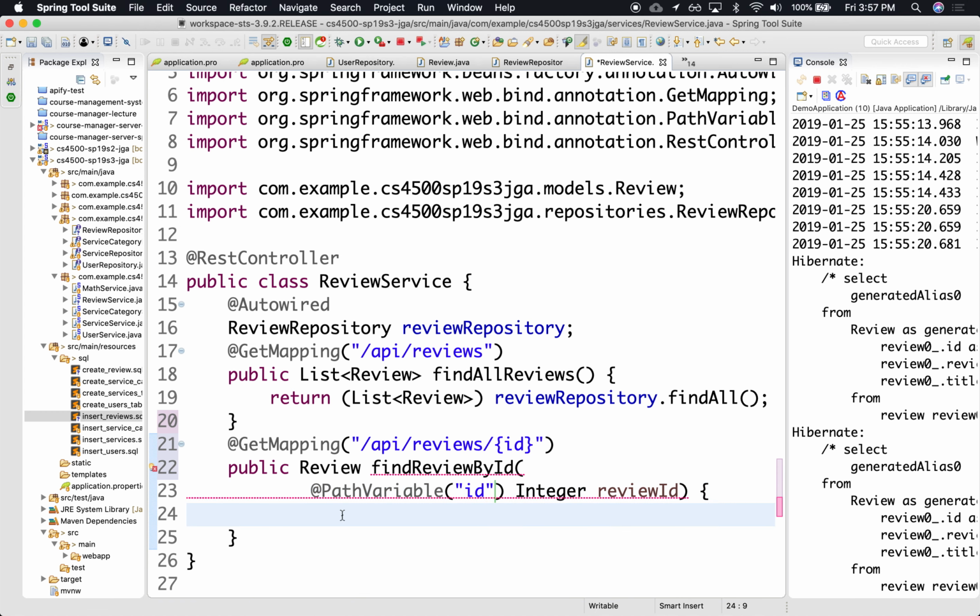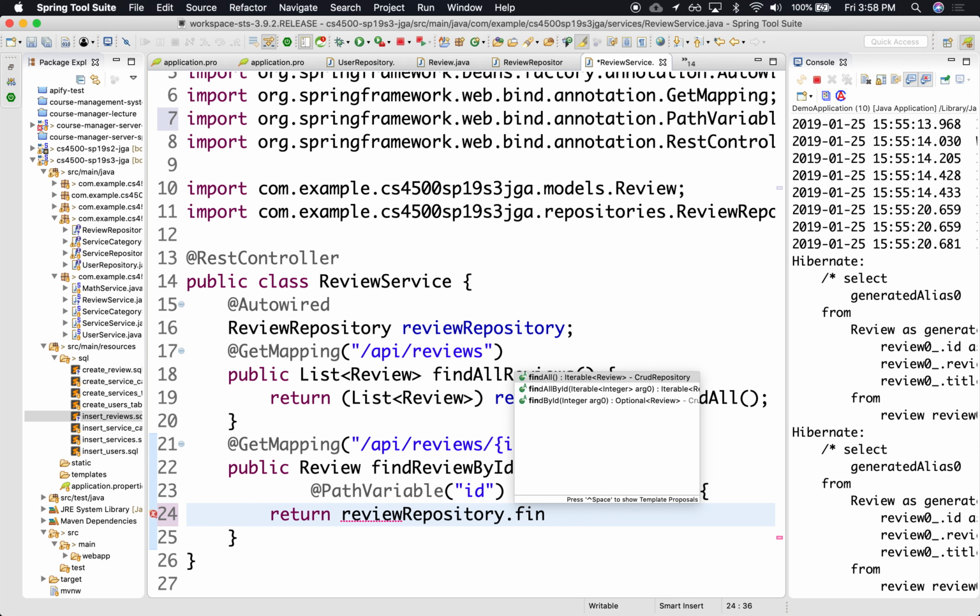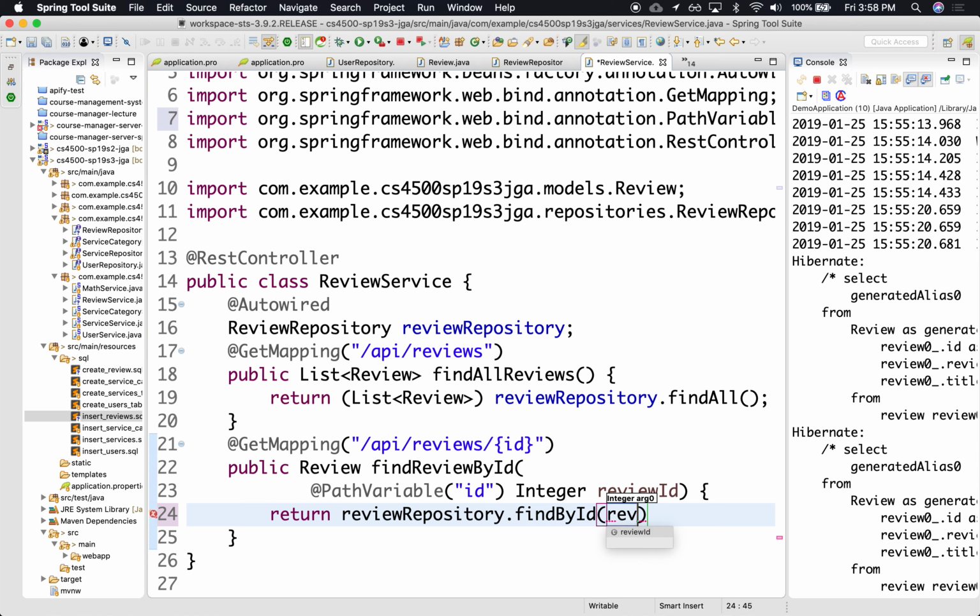And then we can use the review repository to find by ID, and we can pass the review ID. Now it's going to complain because findById is hesitant that the ID might not actually exist in the database.